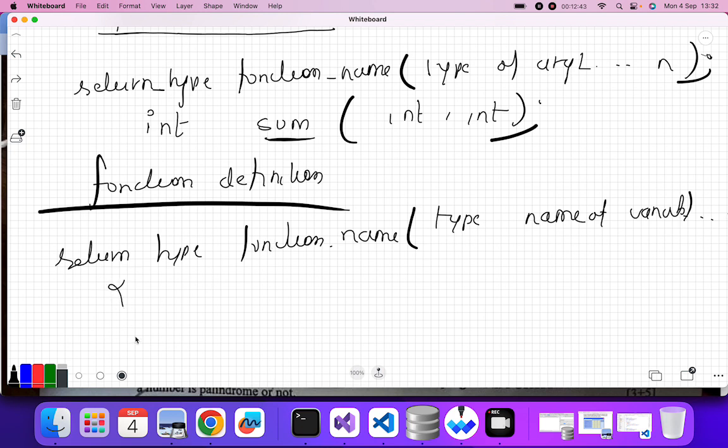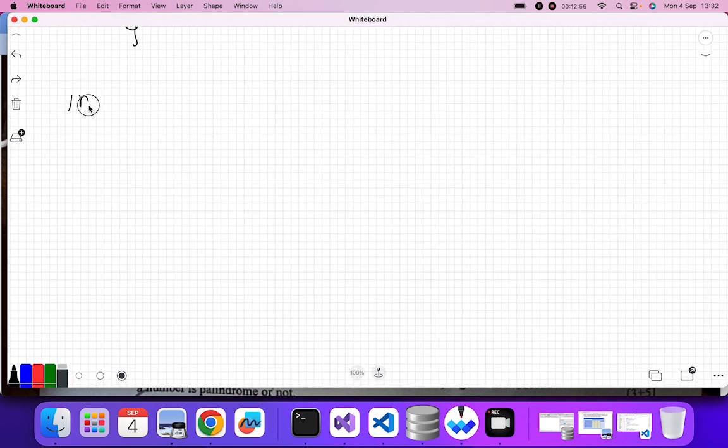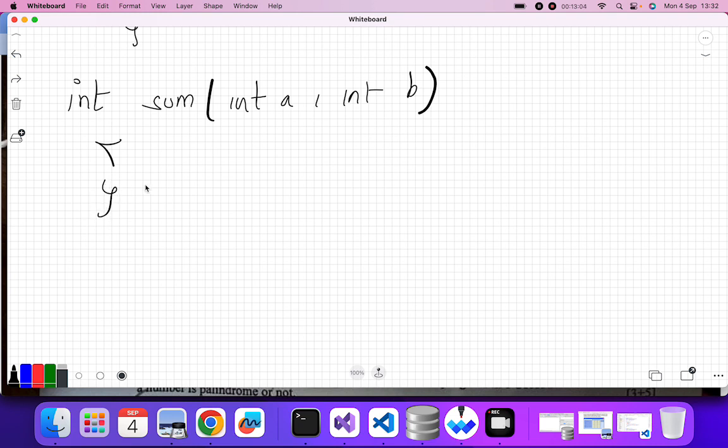And again, inside this function definition we do not terminate with a semicolon, but inside we have the statements or body of the function. For example, in function definition we will write int sum, int a, int b, and inside this we are going to write the program of sum.